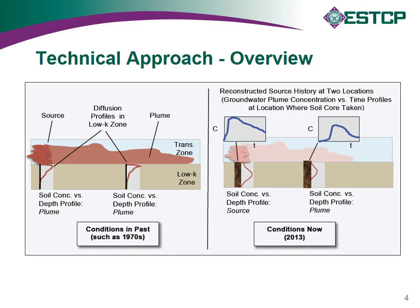If you were to take soil cores in that low permeability zone underneath both the source and the plume, you'd see these sort of characteristic concentration with depth profiles that are what we call diffusion profiles. Let me highlight with this little highlighter there. So that's the data from the low K zone, these cores. And the profile of concentration with depth would be basically highest at the interface and decreasing downwards. So that's based on the diffusion gradient, if mass wants to go from high to low concentrations. And it would look sort of like that both at the source and the down gradient plume.